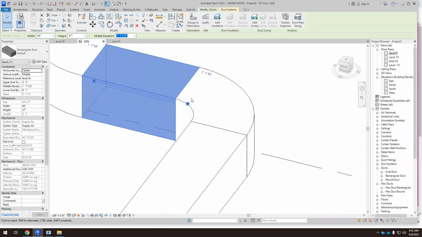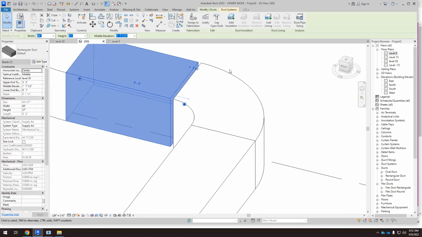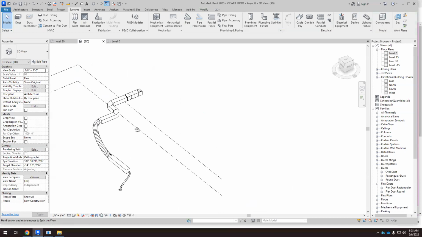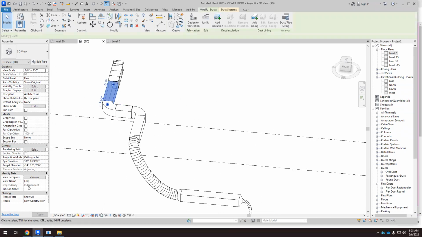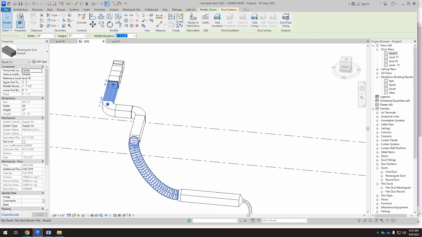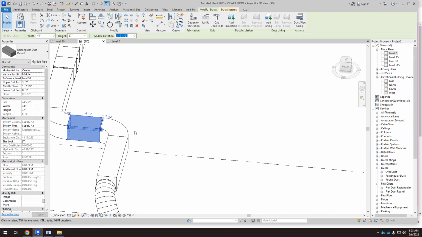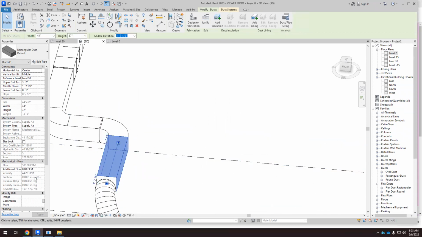But sometimes you can't tell, and you don't notice that there's a gap here. If there's a gap and you click here, the flow is 0. If you click here, the flow is 500. And if you click here, the flow is 0. So if this is 500 and this is 0, there's a problem with this elbow.